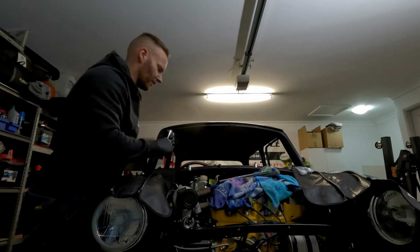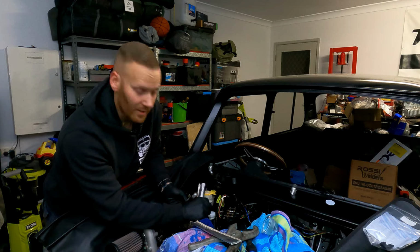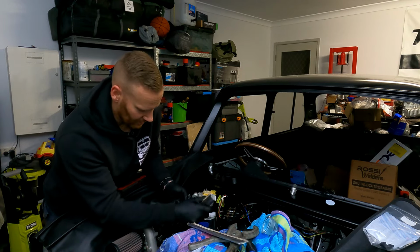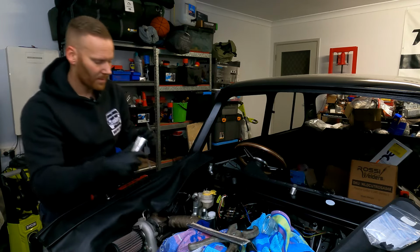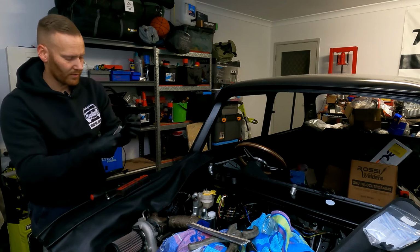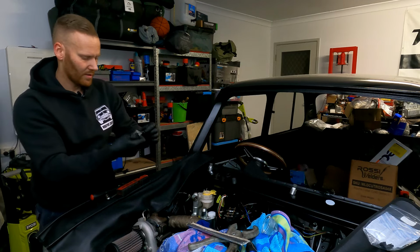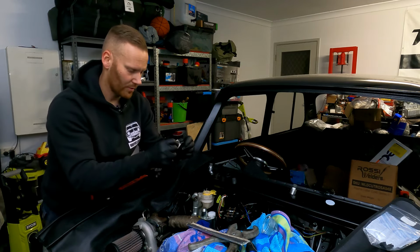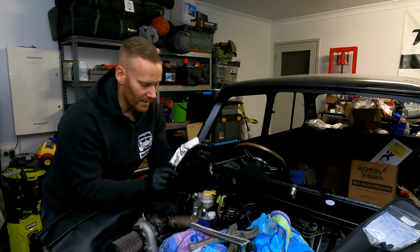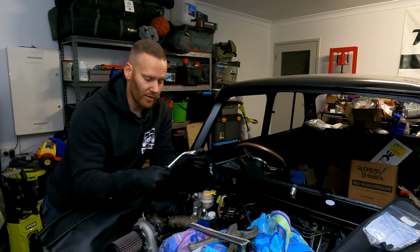I'm pretty sure this has got fiberglass inside it. So when you're working with this stuff, just be super, super careful. Don't go and touch it, because the last thing you want is to be getting super itchy. Actually, we'll go up from the bottom. It'll probably be easier. There we go. So that's pretty much the pipe insulated. Look, it doesn't look very pretty, but we can get some metal ties and tie it around there.